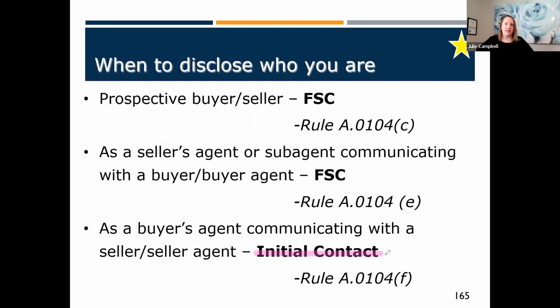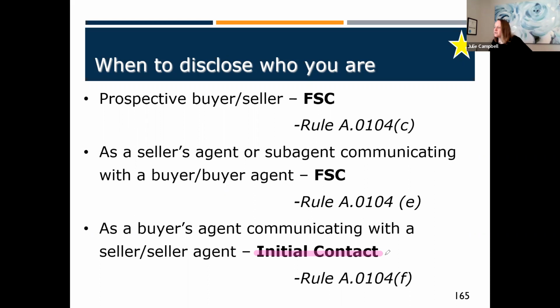But what about another scenario? What if you've been hired as a buyer's agent and they want to see the listing today at 2 o'clock? And they say, but before we see it, we have a couple questions. Do you mind reaching out to the seller and asking some questions for us? Absolutely. What are your questions? So now I contact the seller or the seller's agent, seller being a for sale by owner.